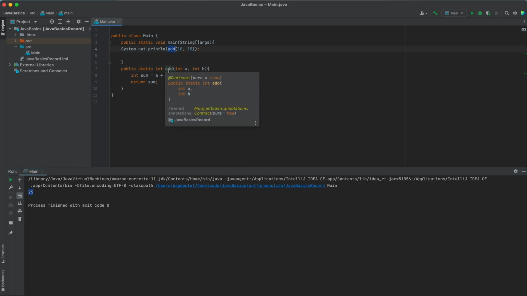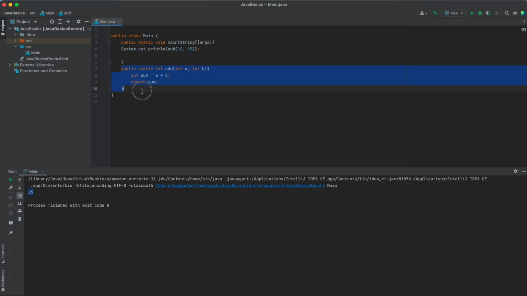So we have initialized the method: add is declared with the modifiers public and static, and int, which means it returns an integer value, the sum. Then this method takes two parameters of type int, and inside of this method the integers a and b are added together, and the result is stored in the integer sum. And the return statement returns the value of sum. So this is one type of method.